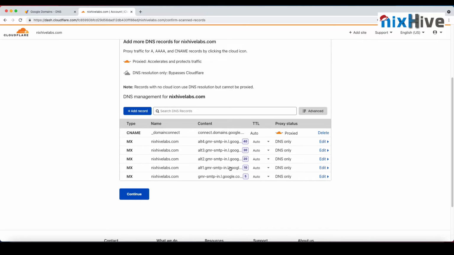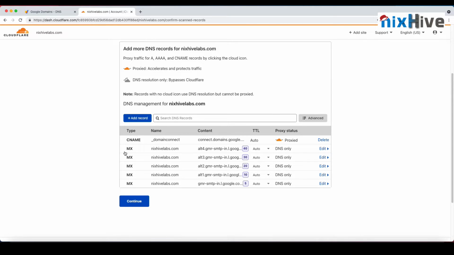So when you have a live domain, for example, if you were having DNS records hosted somewhere else, make sure you disable this button here when you are moving to Cloudflare. Because if you want to avoid any downtime, you should make sure that proxy status is disabled when you are setting up Cloudflare. So let's click on continue.